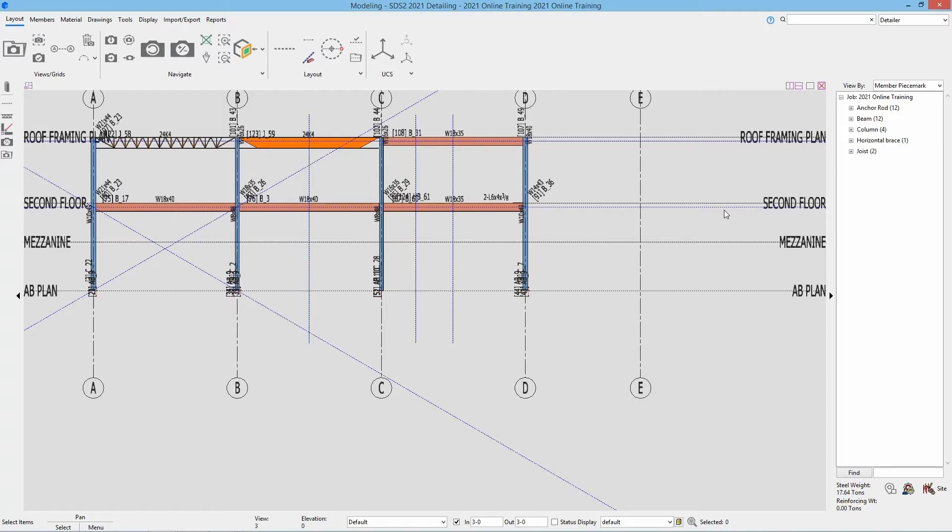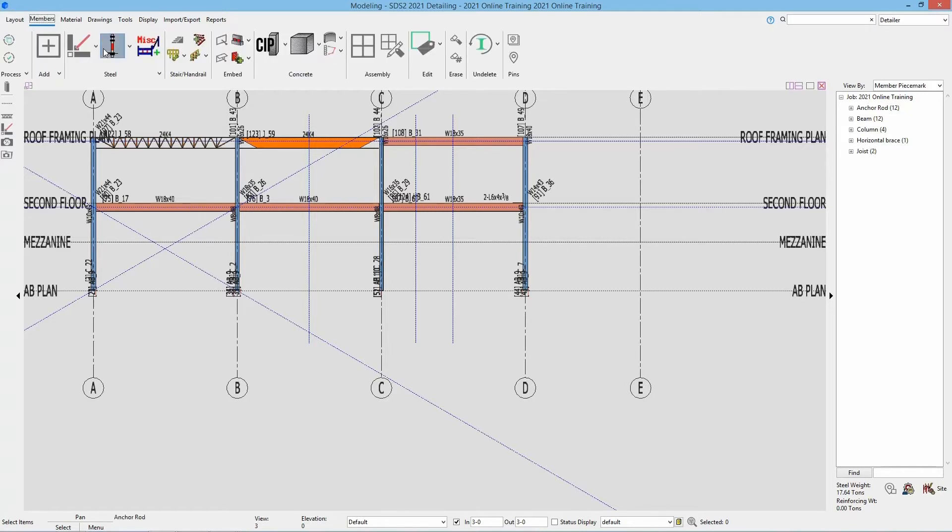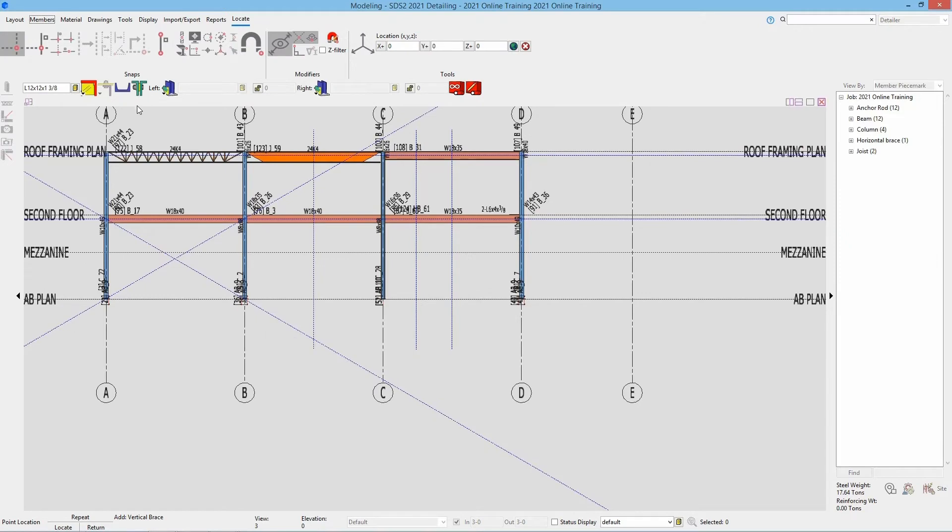When we are adding our angle braces — so like our cross bracing down in that lower left hand bay — these are going to be three separate vertical braces. Let's go to our members page and inside of here we're going to select vertical brace. We're going to start by setting our section size. In this case it's an L 6 by 4 by 3 eighths. Then we can specify the side of gusset, whether that's near side or far side. We should have our long leg — if that's outstanding or to the gusset. And we have double material, which in this case we will use because it does say 2L 6 by 4 by 3 eighths.